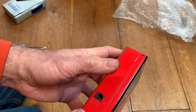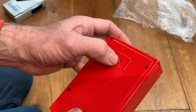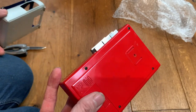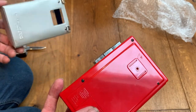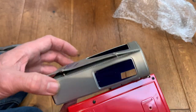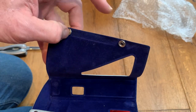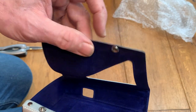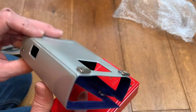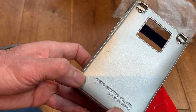I've got to say it looks like it's in fabulous condition actually. It is missing the belt clip, which they so often are — which is a bit of a shame — but we can always get hold of one later. The case is very clean and very nice. There are a couple of very minor splits right by the rivet points, but a gentle wipe with a damp cloth and I think this will come up almost like new.